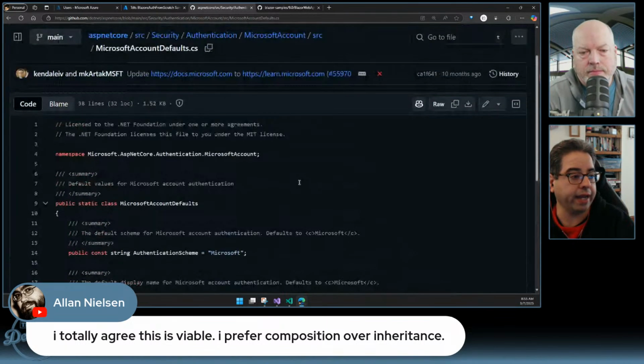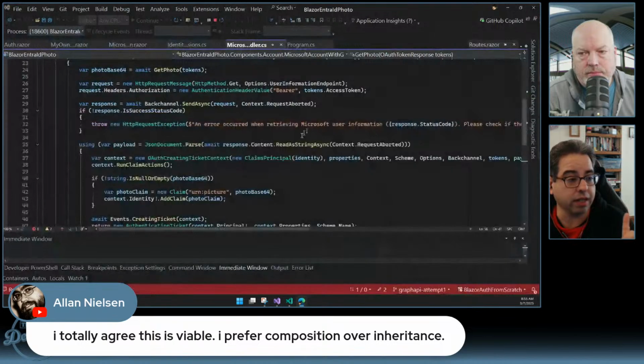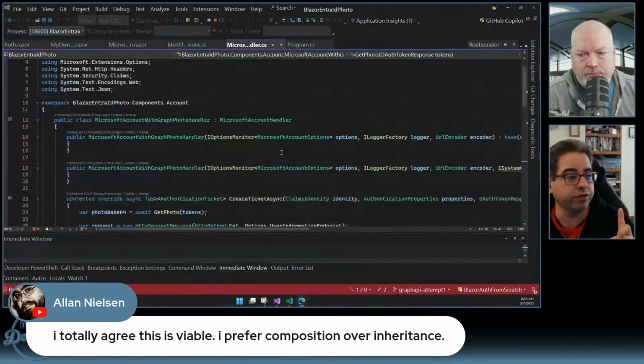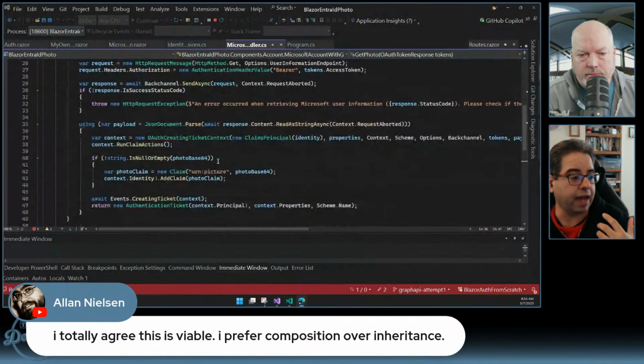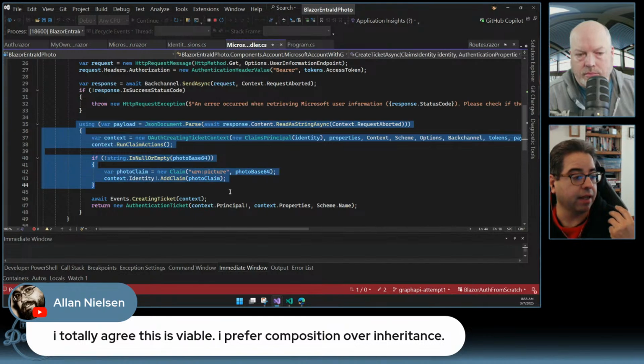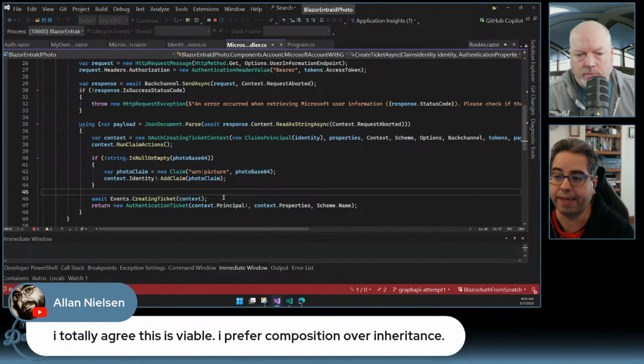The reason why inheritance was used, and again, somebody more clever might be able to say, hey, you didn't have to do what you did, is I felt I needed to cut into this process because this process both creates the ticket and returns it, and there's nowhere for me to jump in and say, okay, hold on.